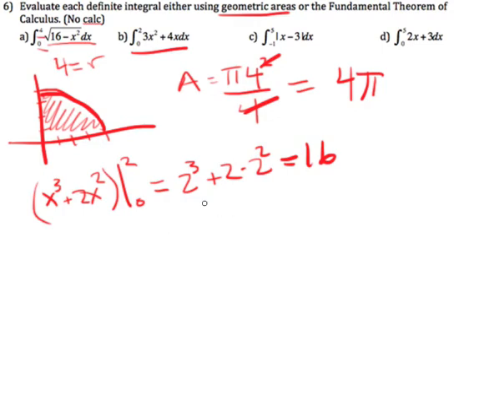So moving on to part C. This one's a little bit trickier than the other ones. Part C, absolute value function. You can do this either way. I'm going to do this by sketching myself a little graph. So if we think about the function absolute value of x minus 3, that's the same as the absolute value of x, except that minus 3 shifts it to the right. 1, 2, 3.